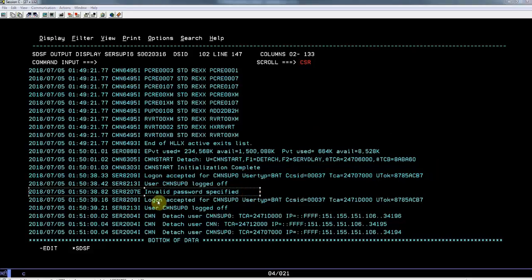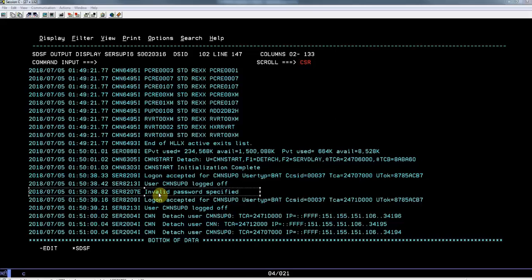In relation to the started task failures, it's worth mentioning that if everything was set up so that a cross-memory services connection would have worked, then we would have flicked over to a cross-memory service connection. It's only because in this particular batch job we're forcing the TCP/IP connection method that didn't occur. In that situation, you can end up seeing invalid password messages and password verification failure messages in your started task output, but no problems will be seen in the connecting batch job or TSO ISPF user, or generally the TCP/IP thread that's been attached to the started task.